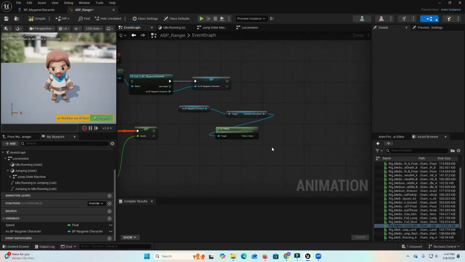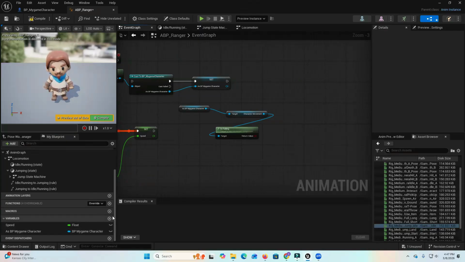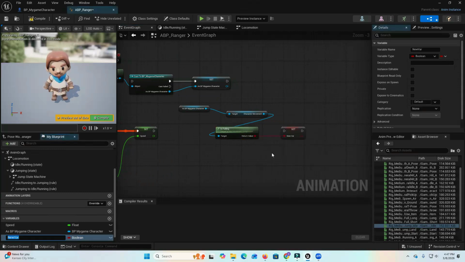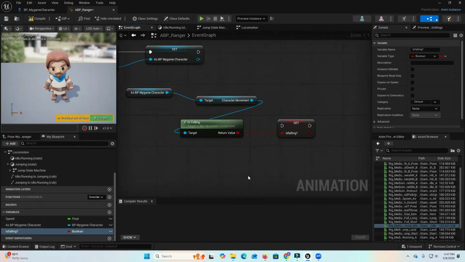Now the next thing to do is to create a variable. We can either right click and create a new variable is fallen. We can go here, press this button and create a variable. But what I'll do here is right click, promote a variable, and we call the variable is fallen. I'll put a question mark so I can know for myself that this is a variable. So the variable name is fallen. The variable name here and the variable name is here.